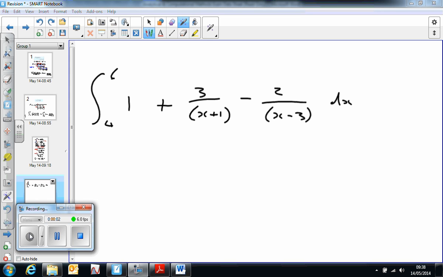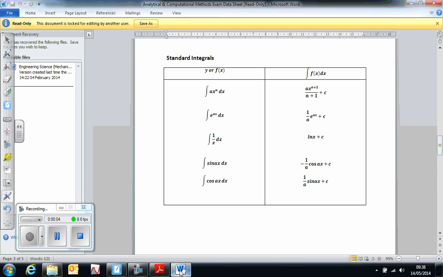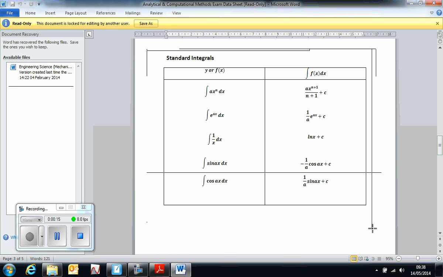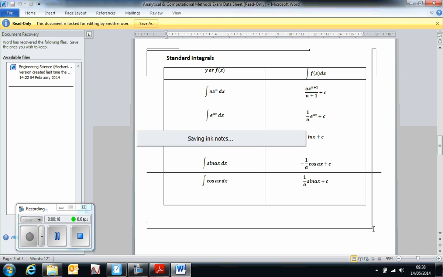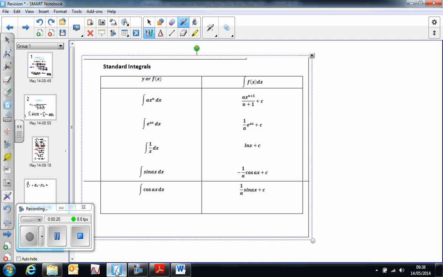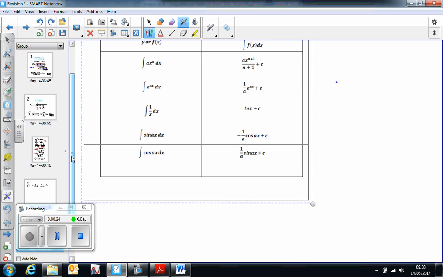Looking at this integral then, and having in mind the table of standard integrals, and it's exactly the one you have in the exam, the one that I'm interested in, I'll put this into the note so I can play with it. So the one I'm interested in is this one. But the inverse becomes the log, the natural log of x.